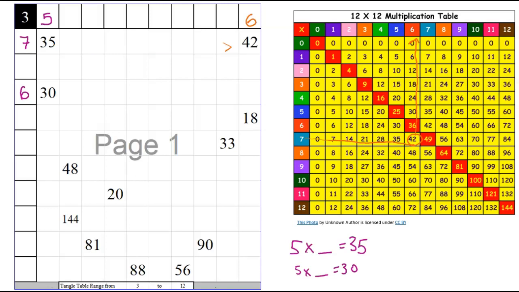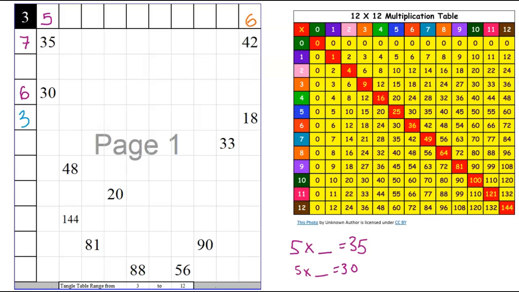Then I go back to the drawing board and I ask myself, okay, let's look at the column that has 6 in it. Notice that it also has 18. So let's look at our 6 column, and I come down to 18. That means that across is the number 3. So I can put the number 3 in that column. Now, nothing else is in that row 3. Nothing was in the row with the 30. So I'm back at the drawing board of what I should do next.